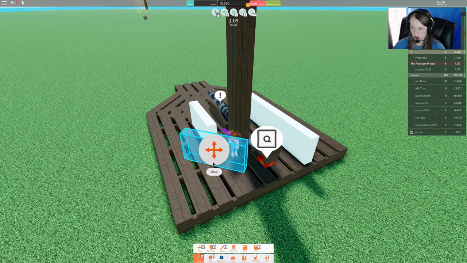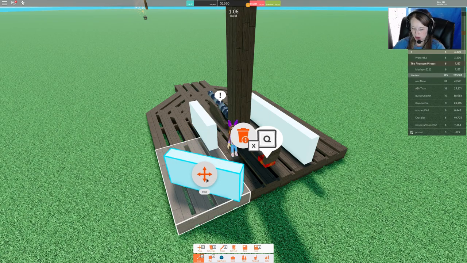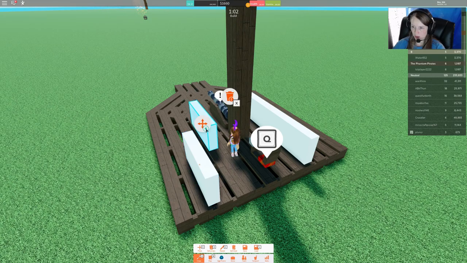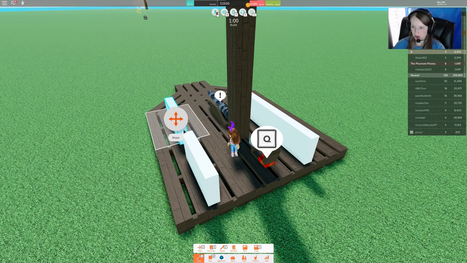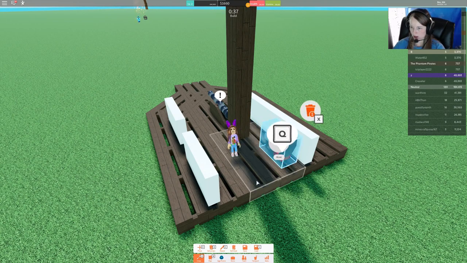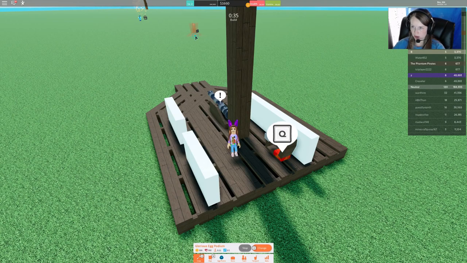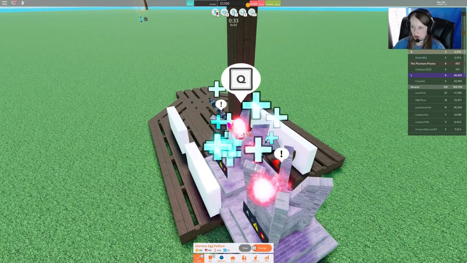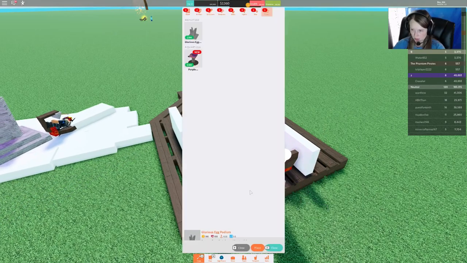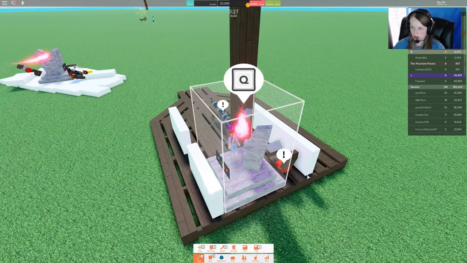Change this for a minute. Let's move this further away so that we can fit that egg thing in here. Let's move my chair over. Here. Now we should hopefully have enough place for, yeah, there we go. And then let's close it.